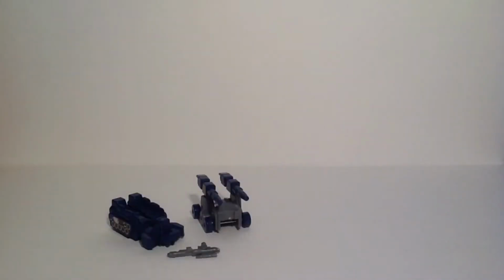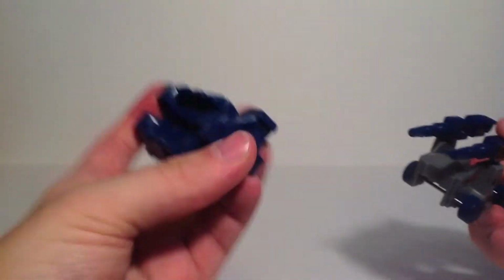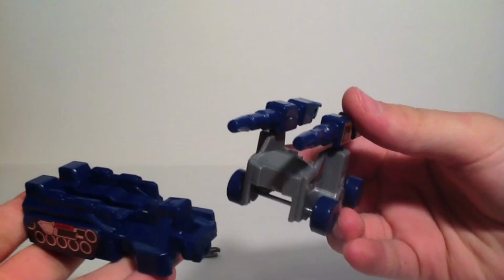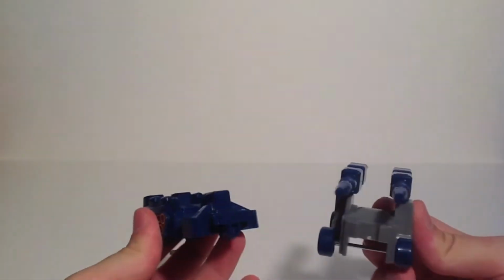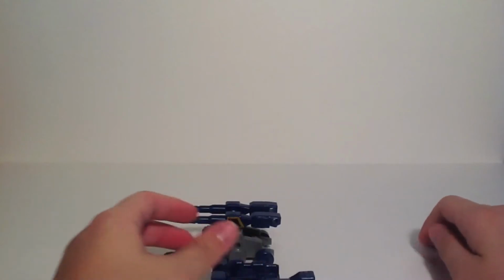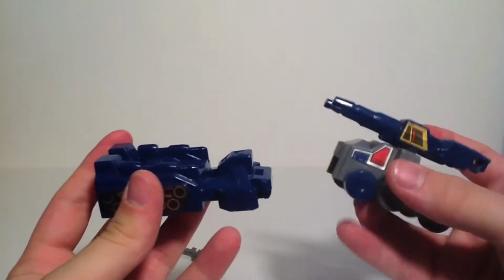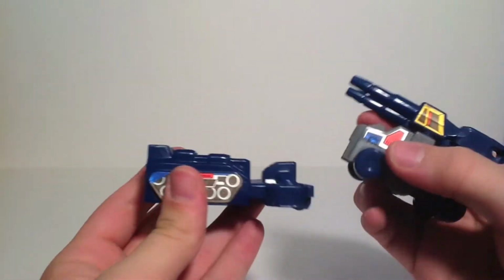So we'll start off with Gasket and Grommet. They're two vehicles. This is Grommet. This is Gasket. And they don't really do much. They just kind of roll. You can use them with the ramp systems and the garages on Fortress Maximus's various modes. But these guys do have a robot mode together.